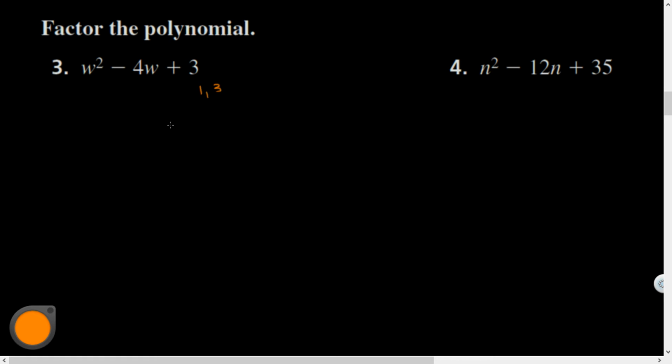We skipped example 3, or we skipped a little chart. So here we go. Find the factors of the C term. There's only 2. And I'm looking for the ones that add to be 4. So I'm going to have 1 and 3. Do 1 and 3 add to be 4? Yes. And if they didn't, then I would be done. I would just say not factorable. And that does happen.